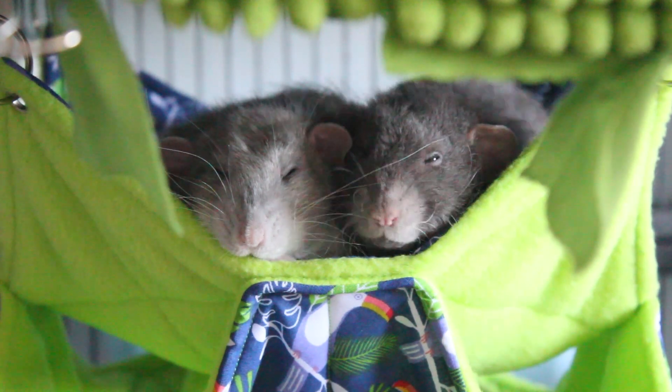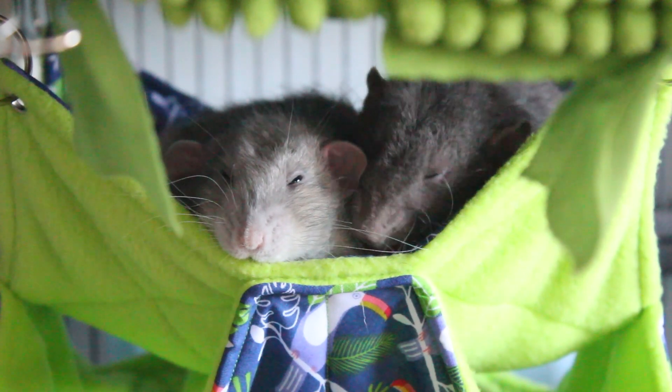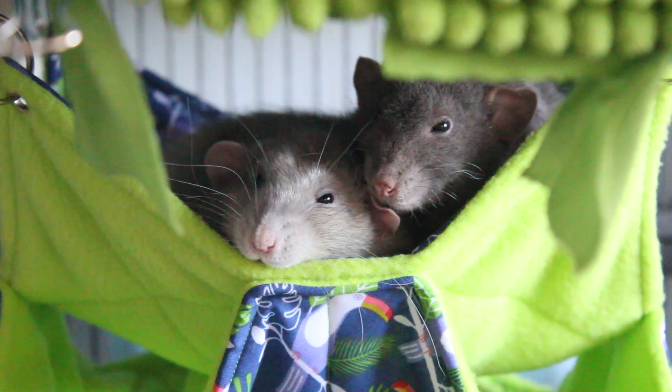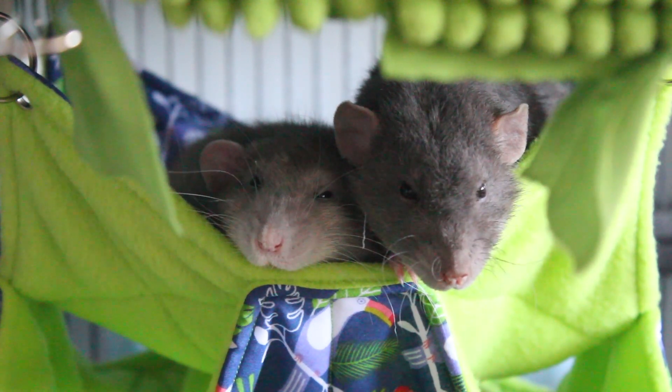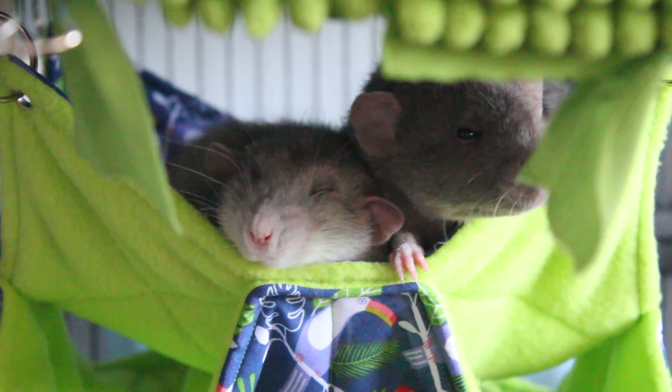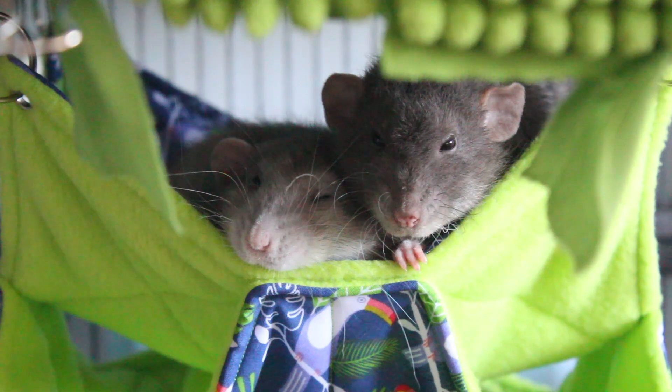Now this room is quite small compared to some other pet room tours you may have seen. I asked you guys if you wanted to see it anyway and you said yes, so that is what I'm going to be doing for you today. They also don't have as many animals as some other people do in their pet room tours, but again I asked you guys if it was something you wanted to see and you said you did, so I'm going to go ahead and do that for you now.